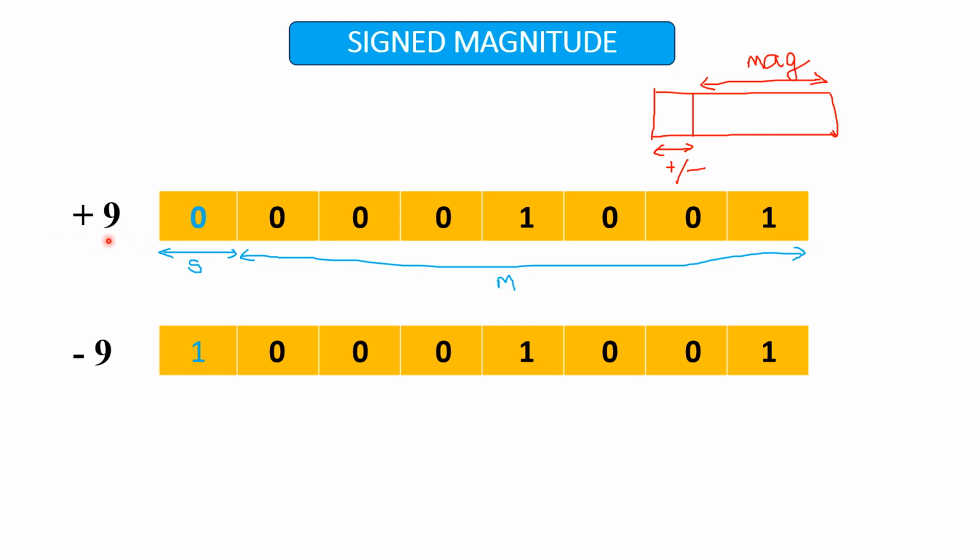So here plus 9 will be in true binary form only. When you represent a binary number in 8 bits in true form, as a true binary number, it will be equivalent to this. So when 1 comes in the front, its meaning is that it's minus 9 in a sign magnitude system.